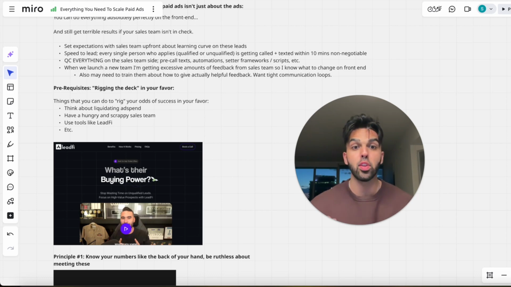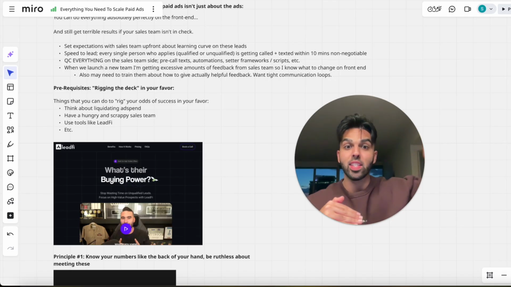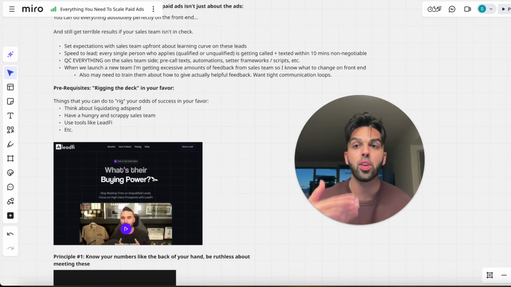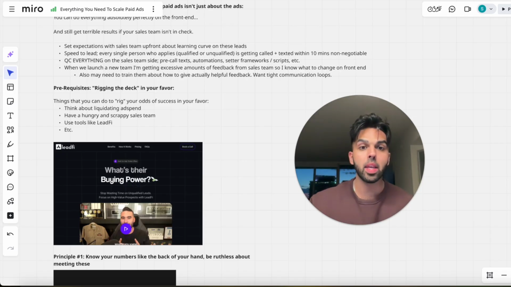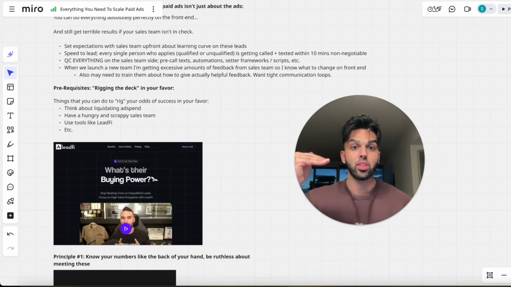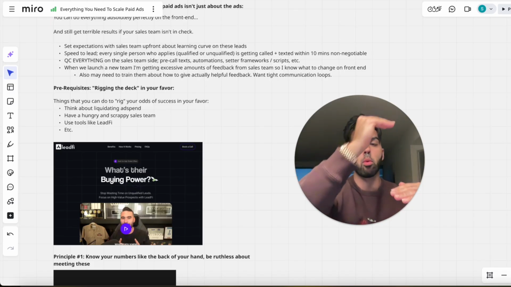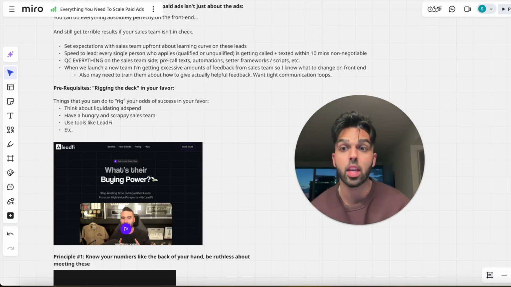Essentially it's almost like a fight between you trying to become profitable and all the things that might be wrong with your infrastructure keeping you unprofitable. So you need to do everything within your power to fight against all of those things and rig your odds of success in your favor. Over time, as you make iterations, this side of the equation starts to outweigh that side and you become more and more profitable. But you want to do everything you can to condense that learning curve as much as possible.